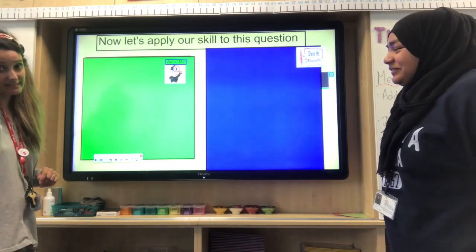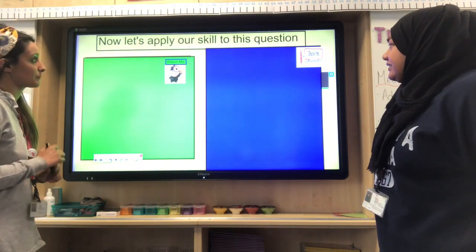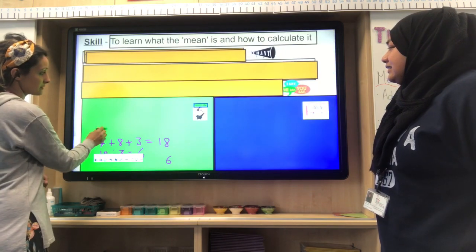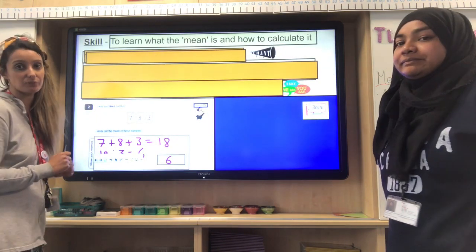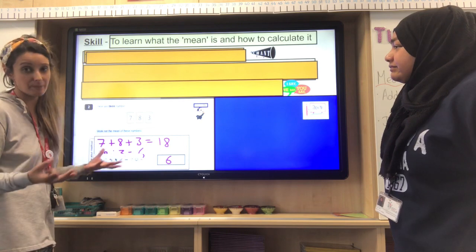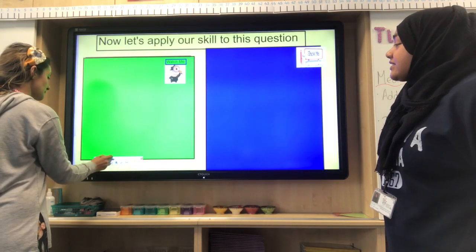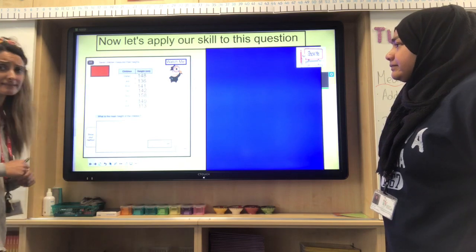Now when you know that skill, what the mean is, we now need to apply it to this question. Now that was quite simple, this question before. It was nice because it was just 3 numbers and those numbers were all less than 10. Actually, we need to step it up to year 6 standard. So what would that look like in the same reasoning paper? Exactly the same concept there.